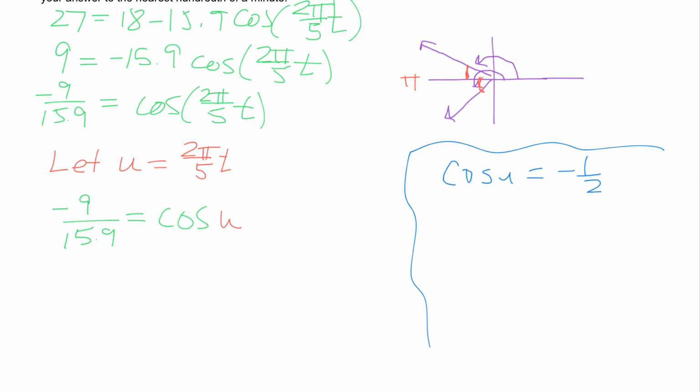Okay, again, I just totally made this problem up. It has nothing to do with what we're doing here, but it's going to explain what we're doing from this step to the next step. With your cosine u equal to negative 1/2, that's your special right triangle. So what you would do is you would say, hey, cosine is negative in the second and the third. So you're going to draw your triangle here.